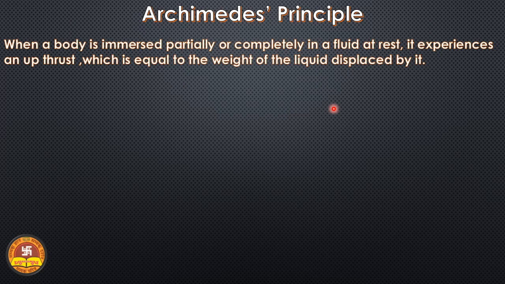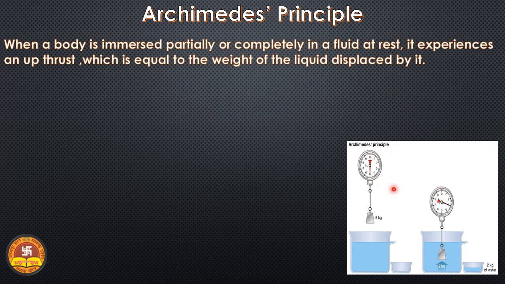Now my dear students, as you can see here, an object which is outside the water, that means in air, its mass is 5 kg, let the weight be 5 kg force. When it is submerged completely into that liquid, the water has come up through this spout, and I have collected that in a container, and that is coming as 2 kg of water, means mass here. So the weight of this collected water is 2 kg force. That means the upthrust acting on this object should be 2 kg force. Why? Because that should be equal to the weight of the liquid which has been displaced by the body when it got submerged completely. Understood?